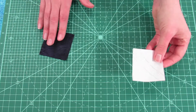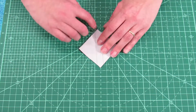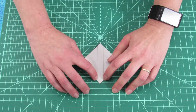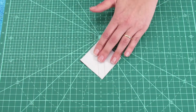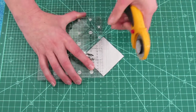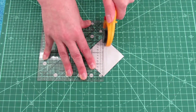Then you're going to take this piece and the blue, you're going to have right sides together, and you're going to line up your points here and here. You're going to take it to your sewing machine and sew on these stitching lines that you've made. When you get that done, it's going to look like this. So next, we're going to take our ruler and our rotary cutter, and we're going to cut down the middle, like so.